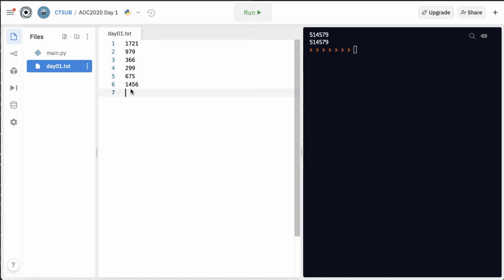That would be off the end of the list here, so that would be a bad thing. So we actually only want i, our first number counter, to go 0, 1, 2, 3, 4, and j to start at i plus 1.